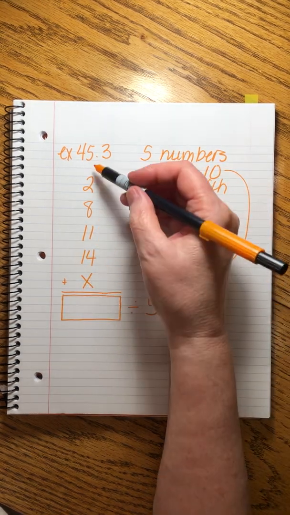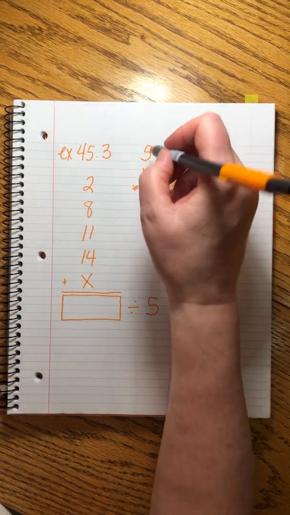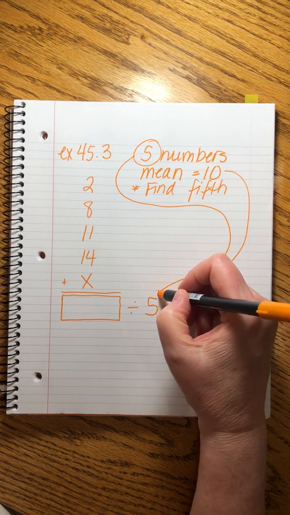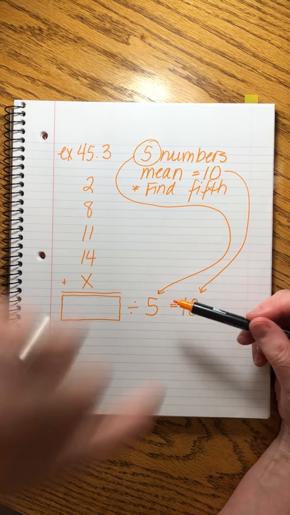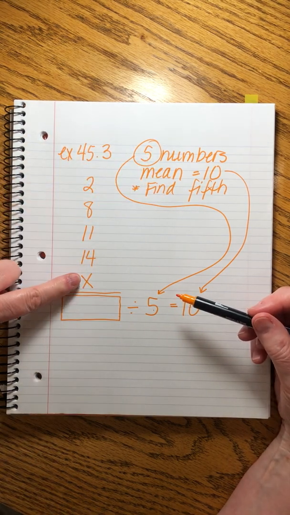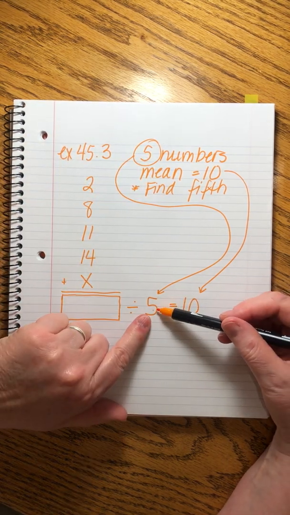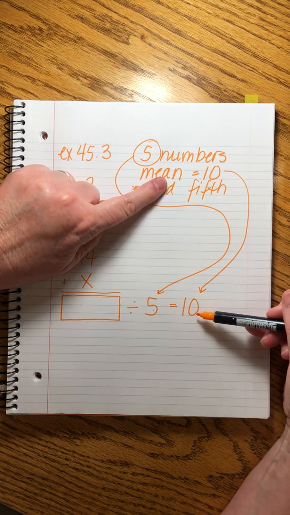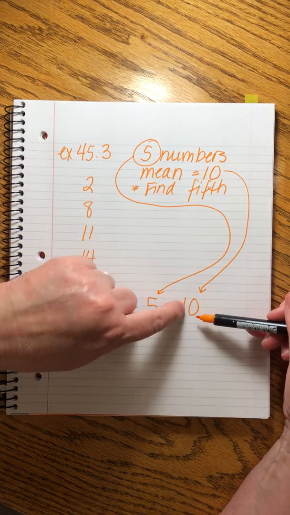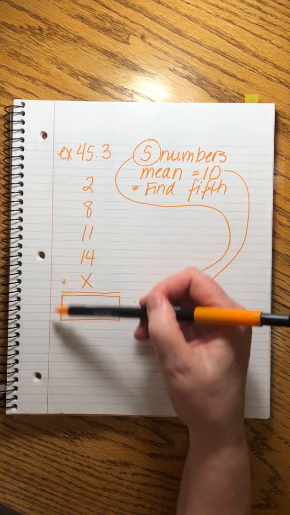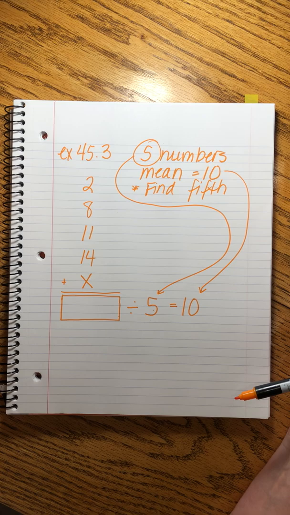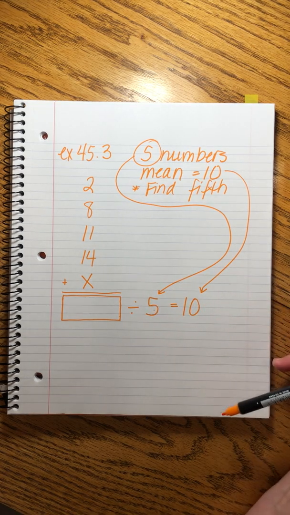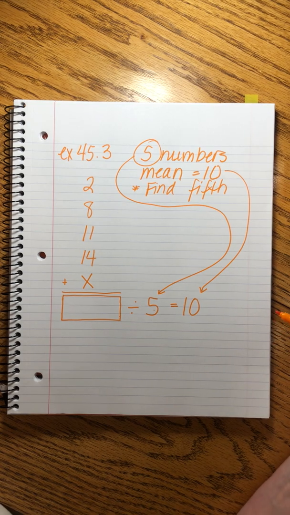This is how we know there are 5 numbers here. This is how we know to divide by 5, because John said there were 5 numbers. We filled in the blank there, and then we divided by 5 because that's how many numbers we're told we had. And we know that the answer to that problem was 10. Now, this is the normal way to do this problem, right? Assuming you can do that division in your head. Normally we'd have to do some long division, but we're going to pretend.